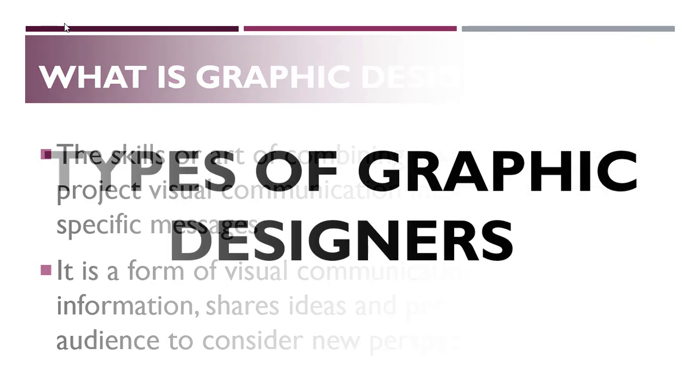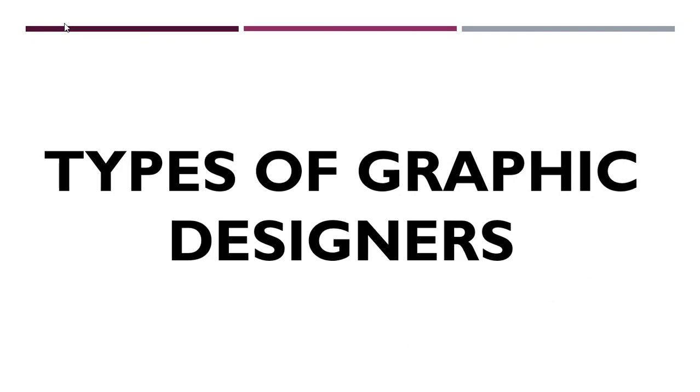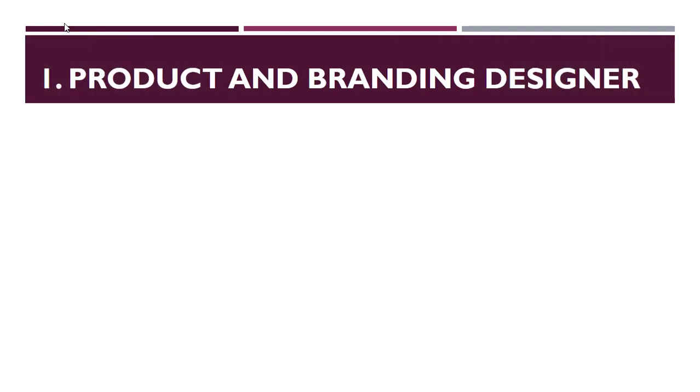There are different types of graphic designers. But who is a graphic designer? A graphic designer is a person who designs or who uses text and images to create visual impressions. That is a graphic designer. But there are different graphic designers that we have, so I'm going to outline four of them.